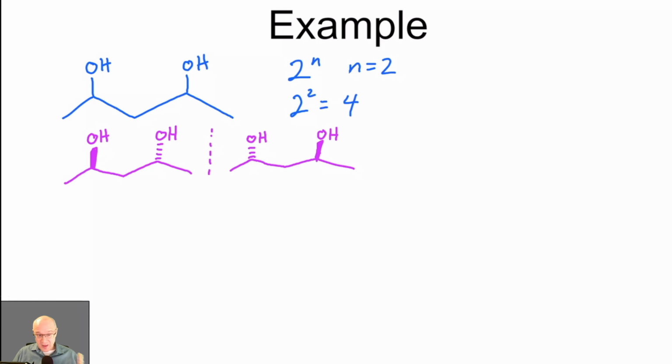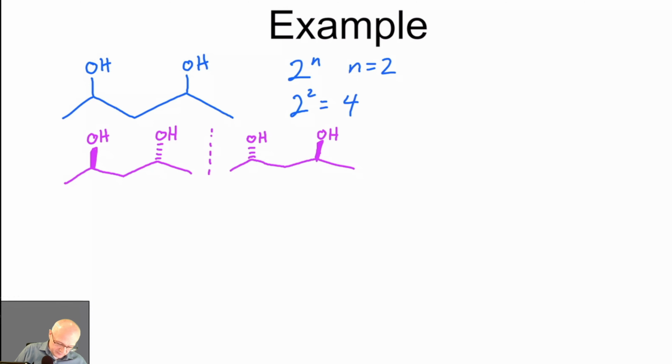Now, I know they look the same. I know they do. I want you to try to superimpose this one on top of that one. And you'll find very quickly you won't be able to do it. It looks like you should be able to, right? It looks very simple. Just rotate it and flip it upside down. No big deal. Oh, it doesn't work. This and that are not the same. They are mirror images. These two things are enantiomers.